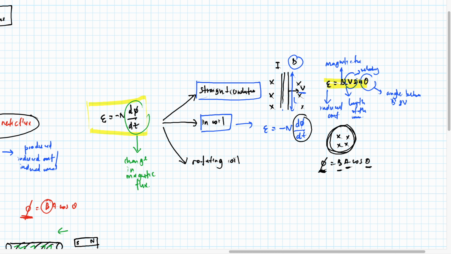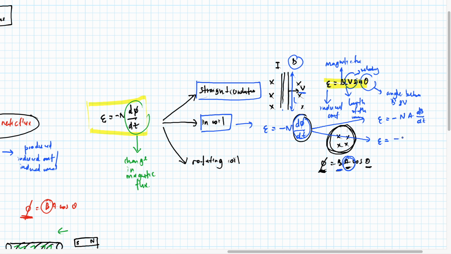d phi over dt ni ada banyak option, sama ada magnetic field yang berubah, ataupun area yang berubah. Okay, so this equation kita boleh buka lagi kepada dua. So the first one is induced EMF equals to N. Okay, kita kena hold one of it constant. So kita jadikan area, maksudnya I keep the area constant, tapi I ubah the magnetic field. Okay, so dia akan jadi N A dB over dt. Okay, sebab magnetic flux berubah. So yang itu adalah magnetic field awak berubah lah.